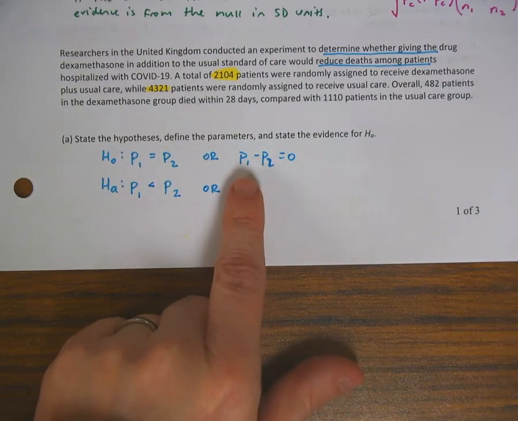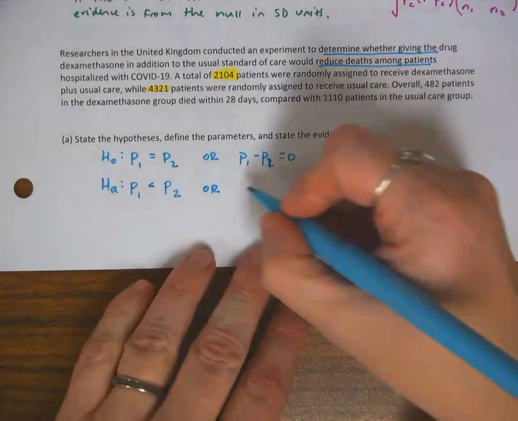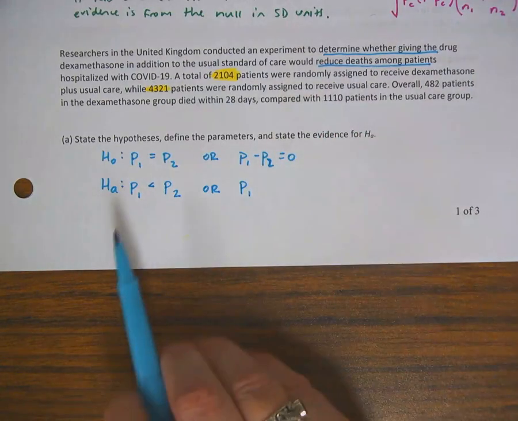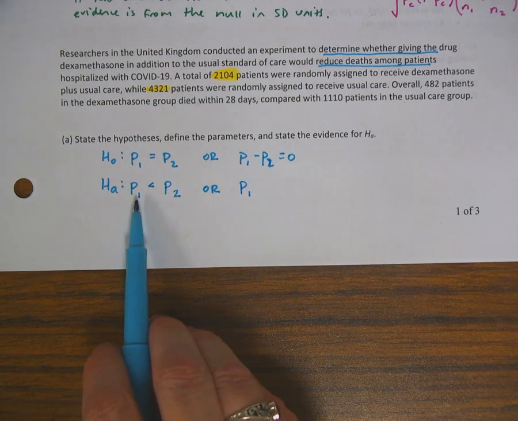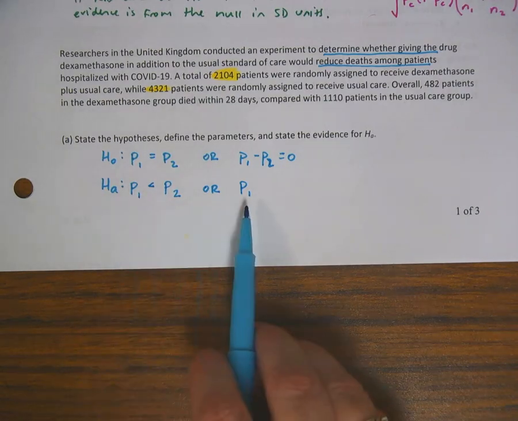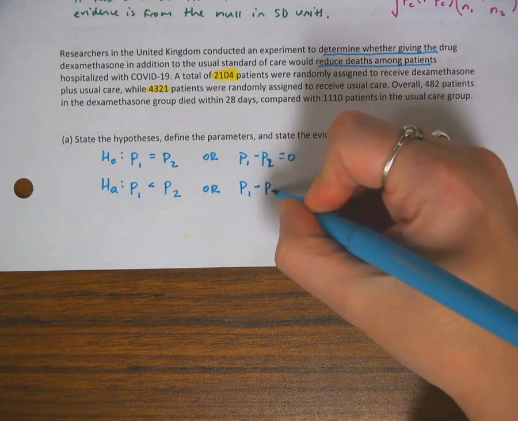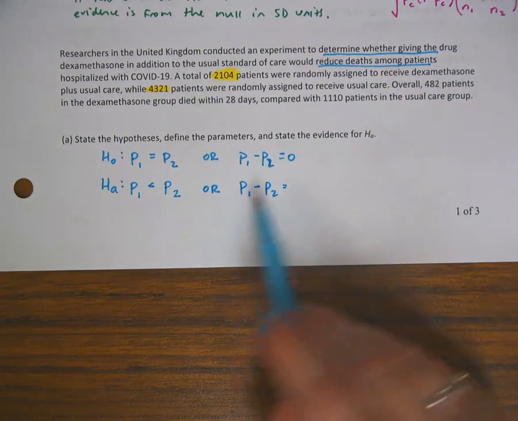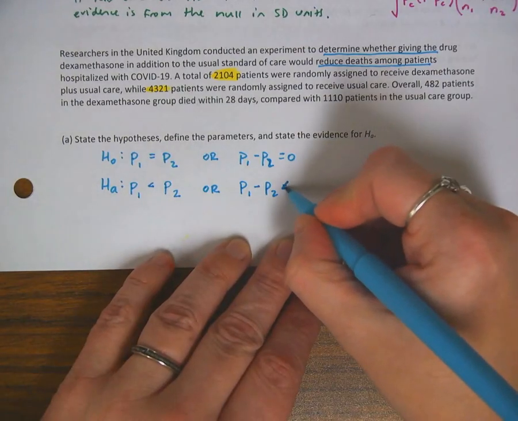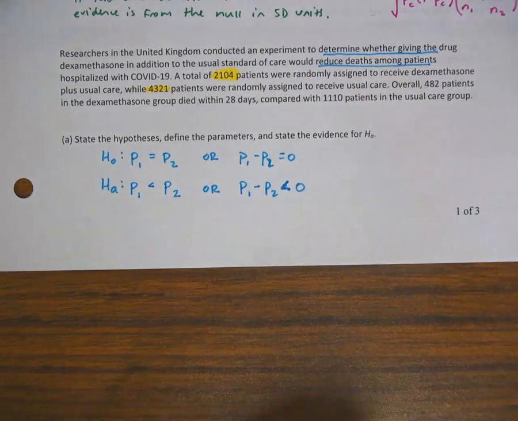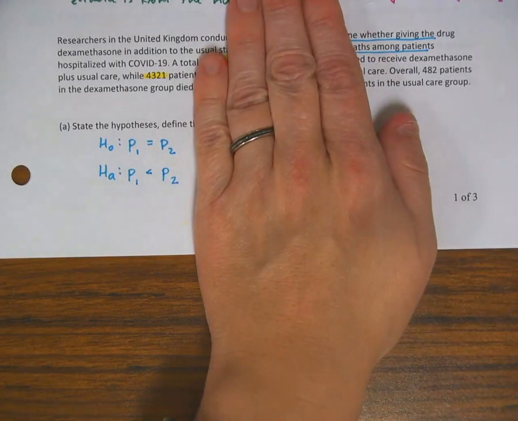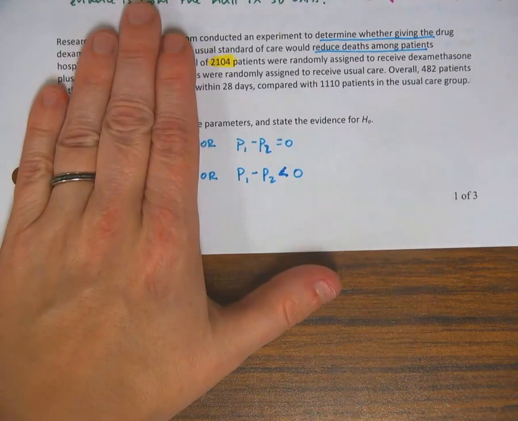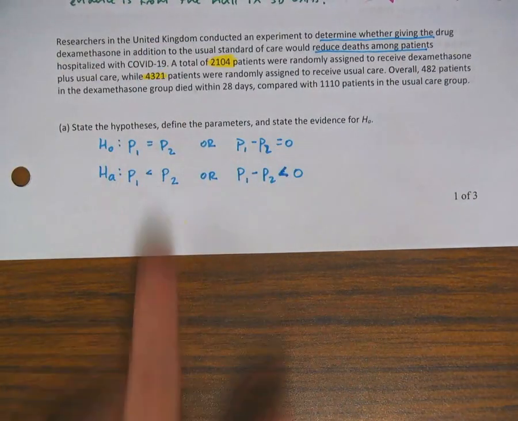If you're going to say that one minus the other is 0, then you would say that, okay, if this one is smaller, I'm trying to find evidence that the drug reduces the proportion of deaths. So I'm hoping that I find evidence that the proportion of deaths is smaller in population 1. When we take a smaller value minus a larger value, that's not equals, you get something less than 0. You should end up with something negative there. So either give this set or give this set. Try not to mix and match, okay?